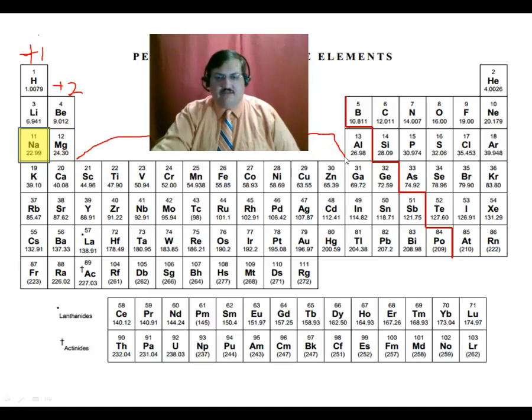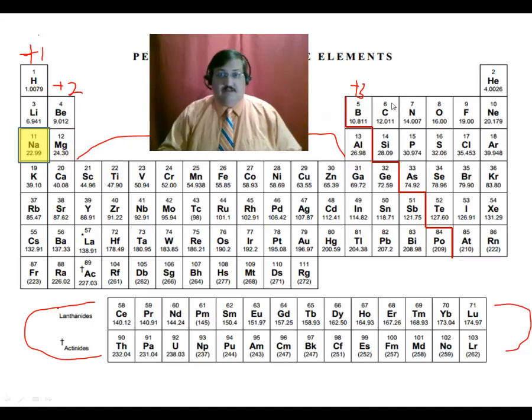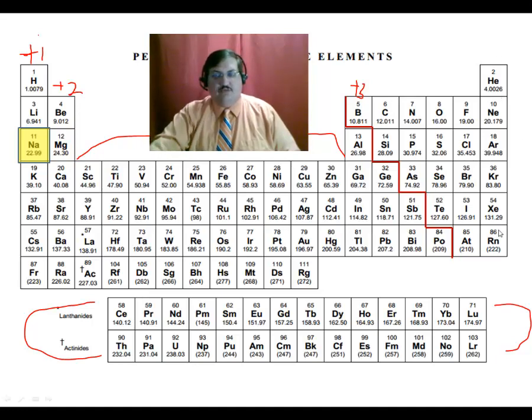Everything down here in this little inset, these are going to be our transition metals, which also will have similar rules to these down here, our series. Over here, the next column will go and form a +3. Now as we get to carbon, remember the whole reason we're forming a plus or a minus is because with the plus we're losing electrons in order to make it to this noble state. It's a full outer shell.